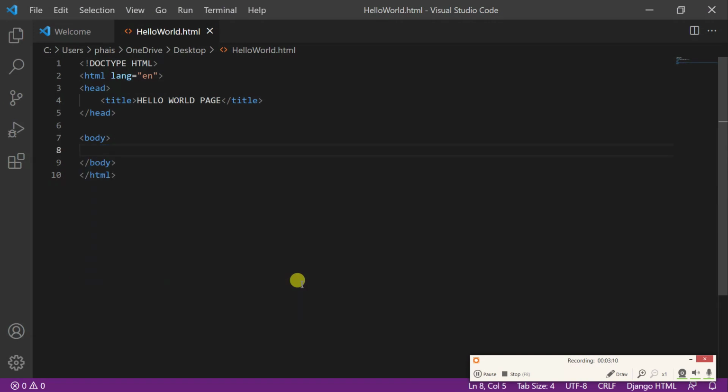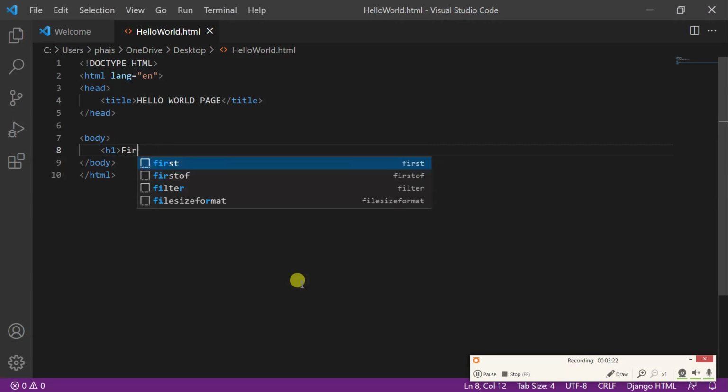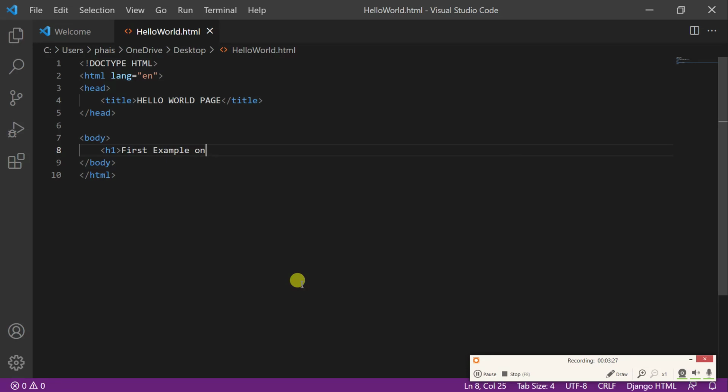I'll go here, clear everything. Now let's say I want to add a header here, like first example, I'll make it caps, first example on the anchor tag. Okay, now I'll close this here.